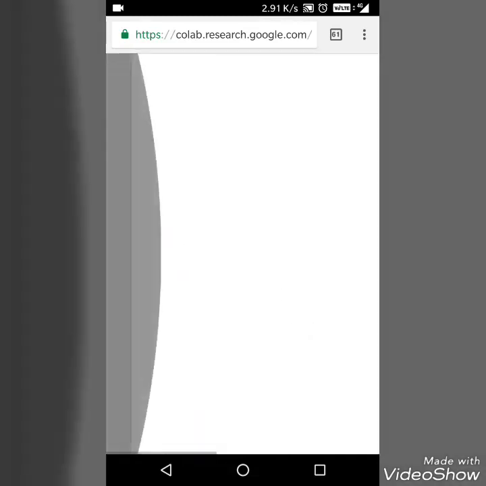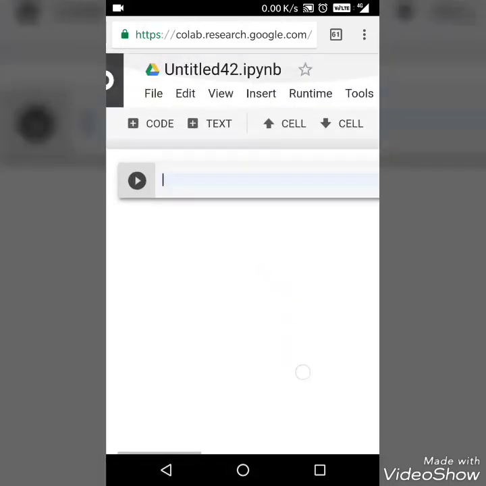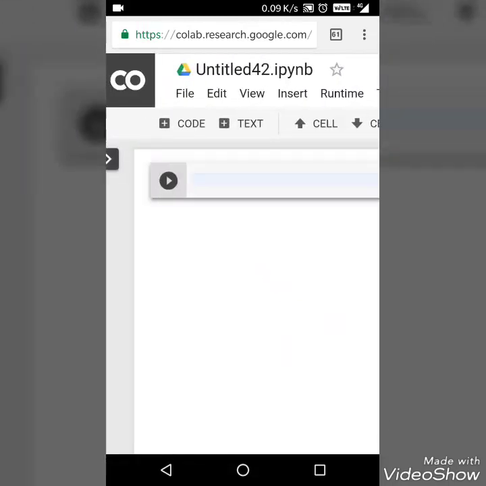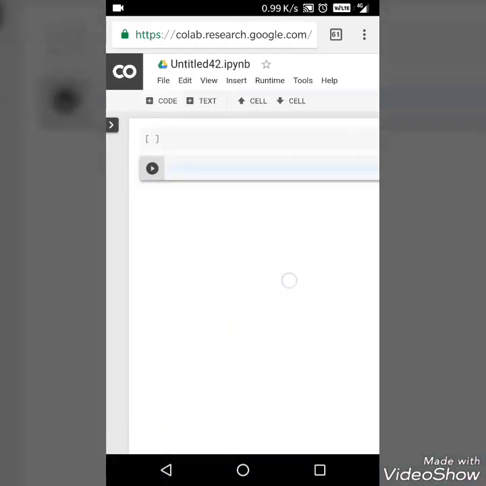Yes, it loaded. Now, as you can see, the interface is much like the Jupyter Notebook's interface. It provides us a unique cell programming technique. This cell programming technique provides us a cell or multiple code cells within a document for writing and executing the Python codes. So let me just show you how you can add an extra cell in a document. So let me just click on this code button here. So as you can see, one extra code cell is added in our document.